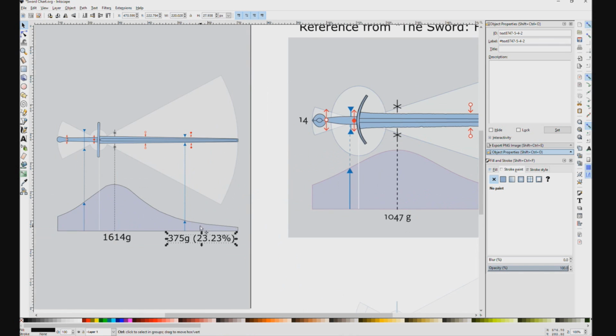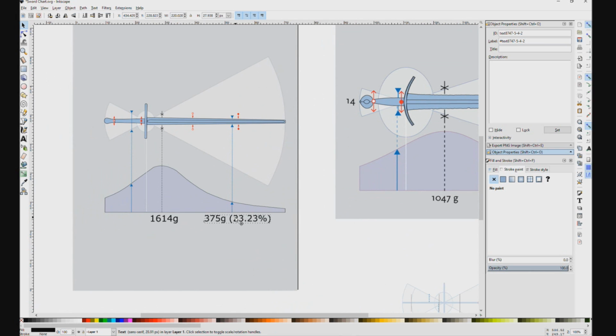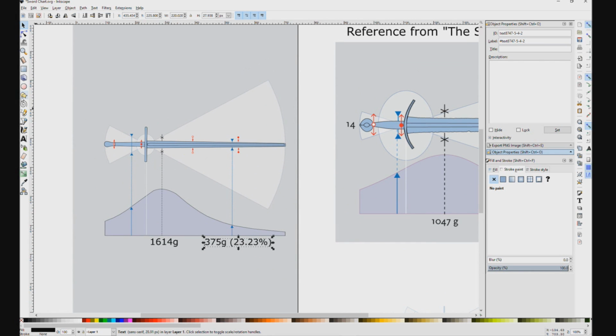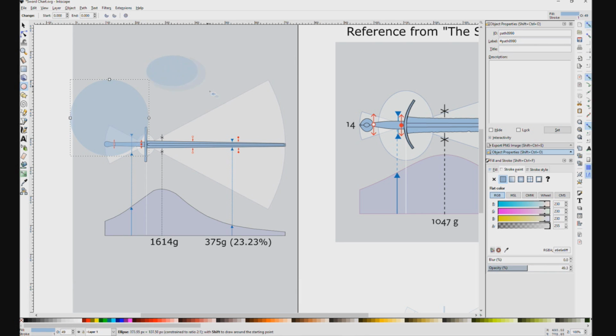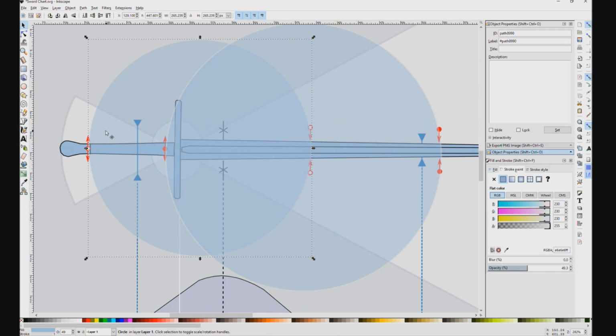I'm very happy with the way it worked in general. Of course, I will note that I definitely made some errors in taking some of the measurements. There is a neat little way of verifying that you've gotten your measurements correctly, and that is to create a couple of circles. What I'm going to do with these circles is place them over the measured pivot points. I'm going to scale them properly, like so. And so you can see that I've put one edge of the circle there and the other one there. And this is a trick that I actually learned from Vincent himself as I was working through this process.